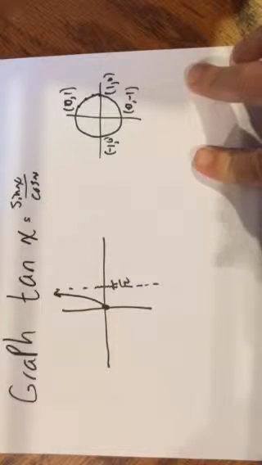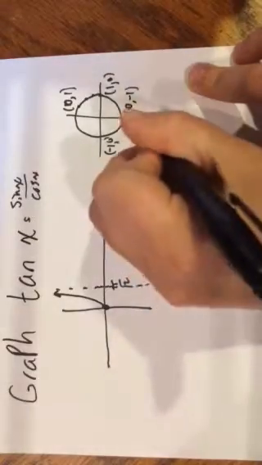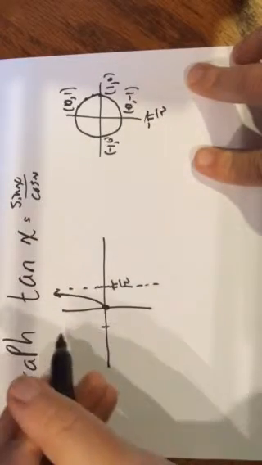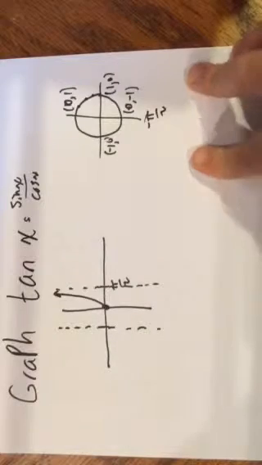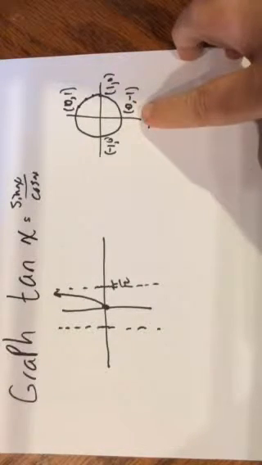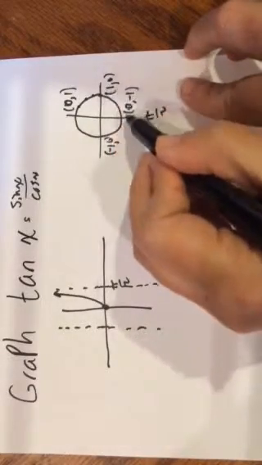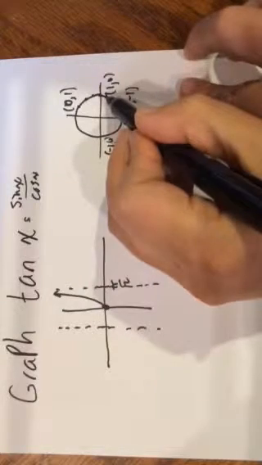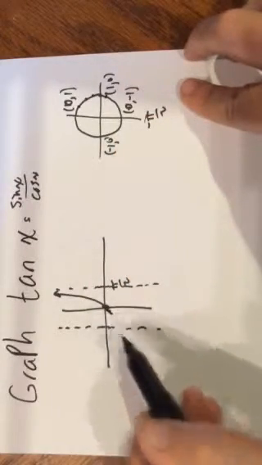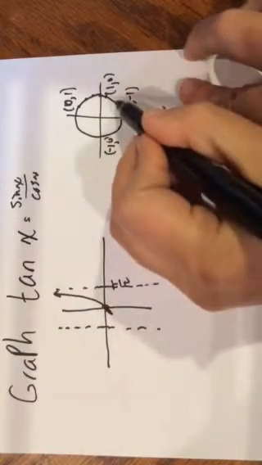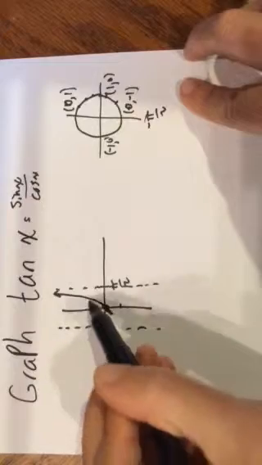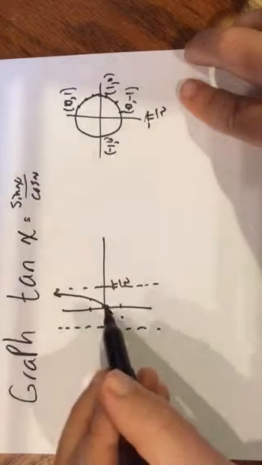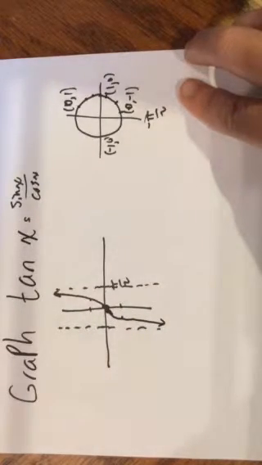Since I have a vertical asymptote, I'm going to kind of go the other way. So I'm going to go to negative pi over 2. And I'm going to say at negative pi over 2, I'm going to have another vertical asymptote because I'd again have negative 1 over 0. And I'm going to see what's going on here. So if I go around this way, here I'd have pretty small y's, pretty large x's. So again, it wouldn't be a large number, but it'd be negative because my y's would be negative. Here, pretty even, so it'd get close to 1. We'll call 1 about here. And here, pretty large y's and pretty small x's. So again, it's getting larger, but it's getting larger on the negative side.